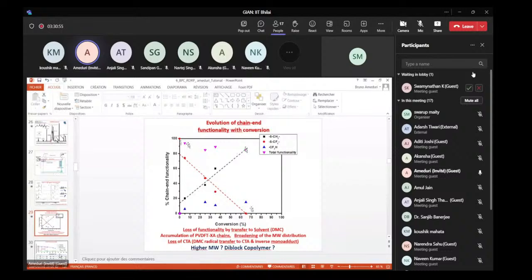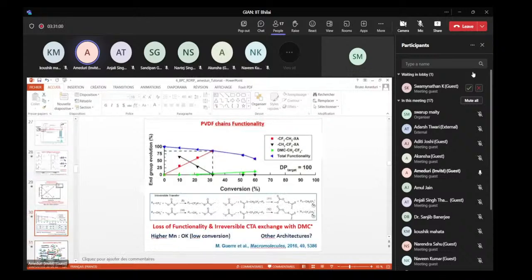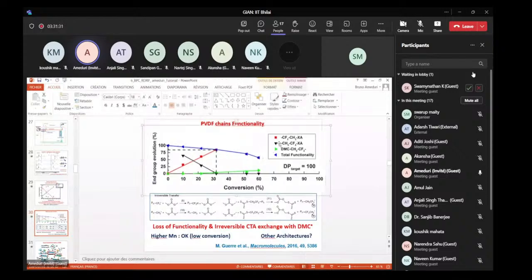But the question was, is it possible to go to higher molecular weight? And the answer is yes, it was possible, but we were limited. If you target a DPn of 100, we had a functionality of about 60 to 70%, and still we observe this increasing evolution of the CH2 xanthate due to, unfortunately, the too strong bond dissociation energy. As you can see here, the black curve shows a fast consumption of the CF2 xanthate in the system. There is also a little bit of transfer from the DMC, because DMC has OCH3, in which the CH3 gives some transfer. Even the DMC participates in reacting with xanthate, and in this case it was another bottleneck. But in principle it works.